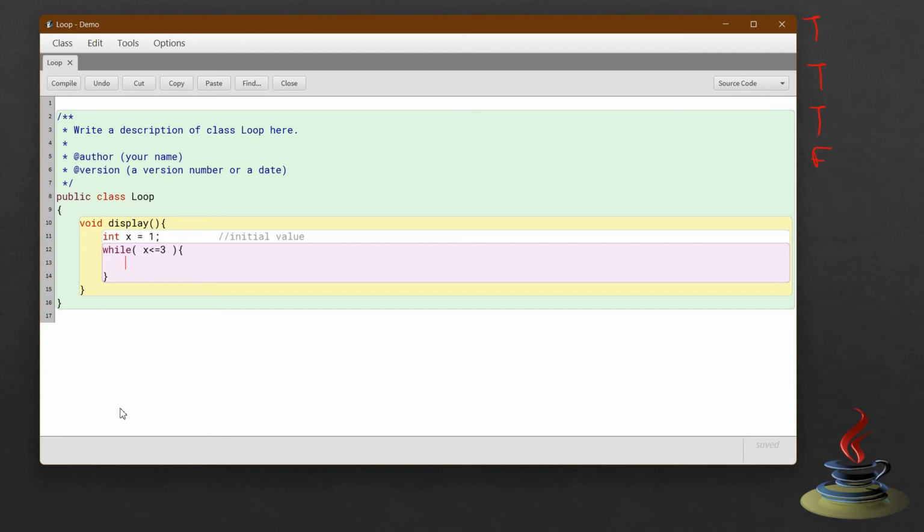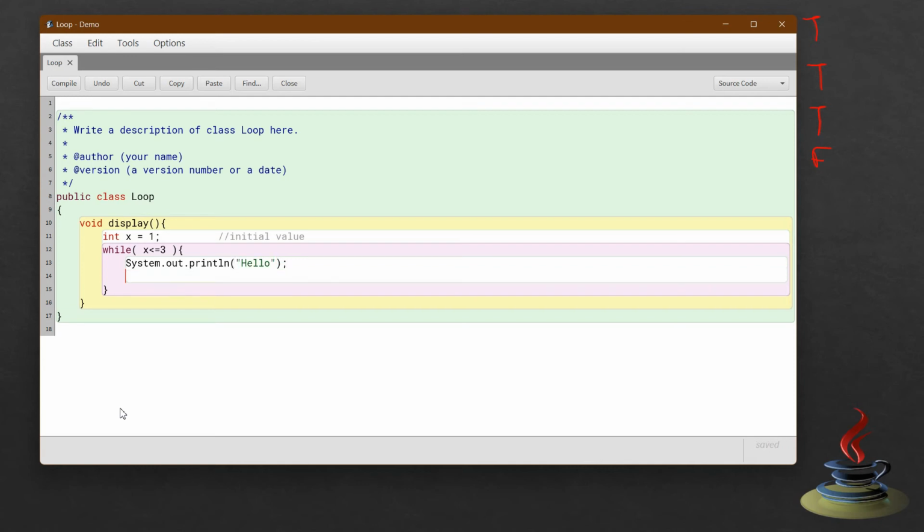While x is less than or equal to 3, that is my test condition. Now System.out.println, the same thing, write down hello. Now x++. x++ is what? This is my update statement.